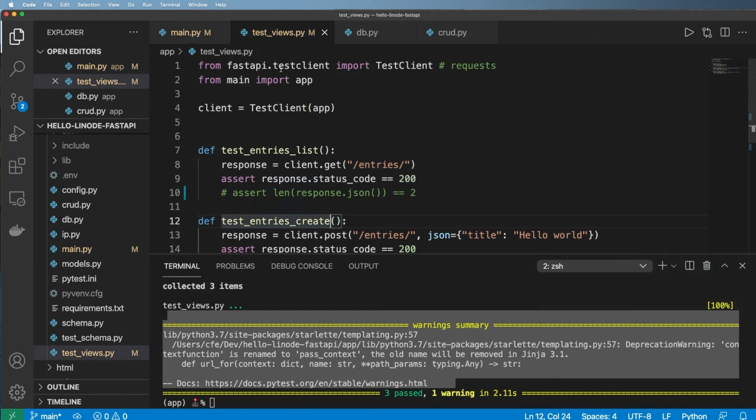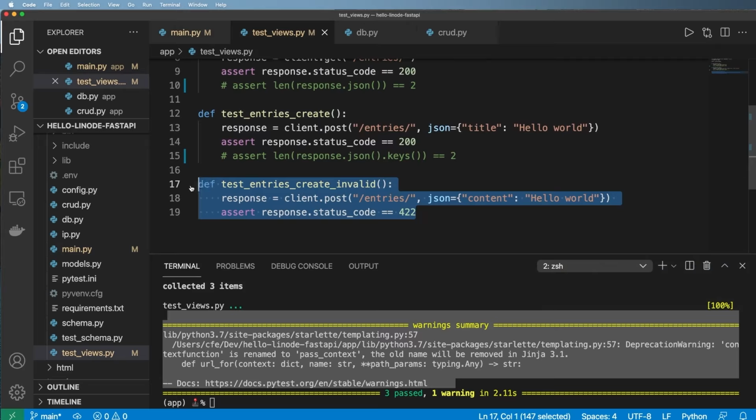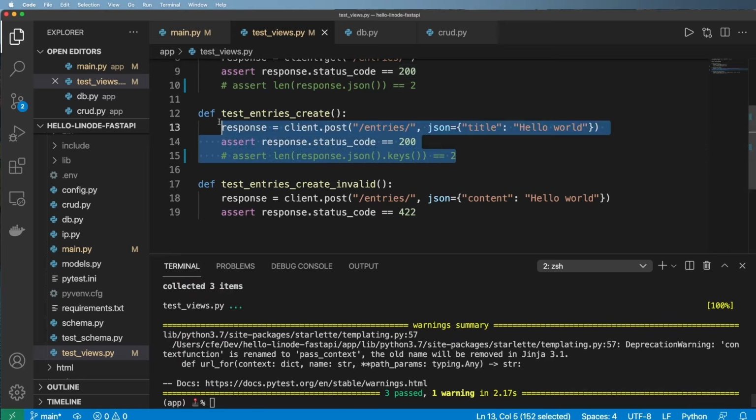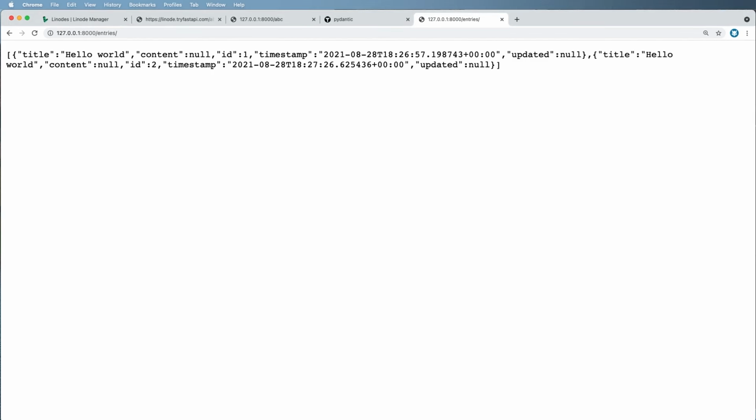And so now if I go into my entries on my running server, notice that I actually have data coming through, and it's only one item. So my tests did succeed. It has an invalid test still and a valid test. So every time I run this, it's going to add it into the database. This actual new entry is going to go into the database just like that, which I think is pretty cool.